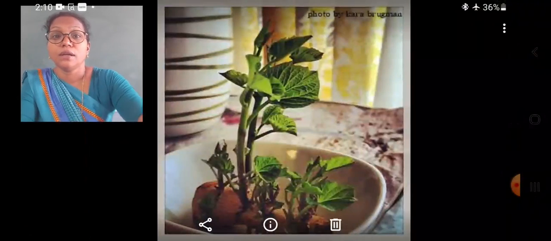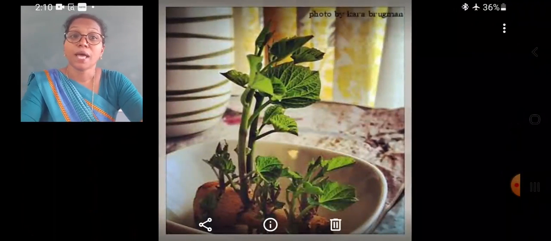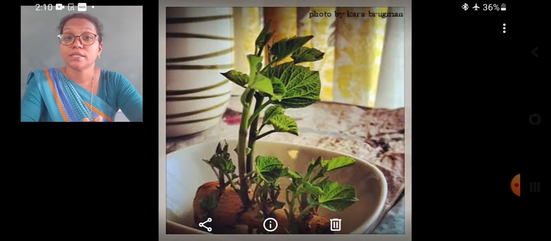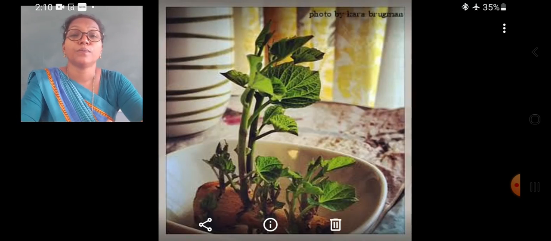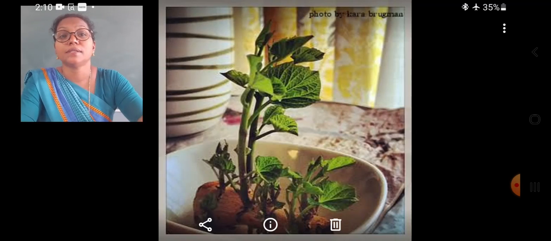Now children, the new plants can be obtained from the roots such as the roots of breadfruit, or the root tuber of sweet potato and also the roots of meathi neem. From all these plants we can produce new plants.